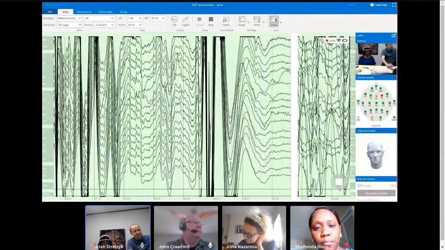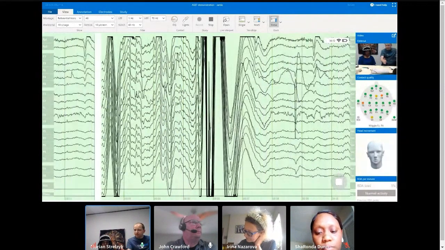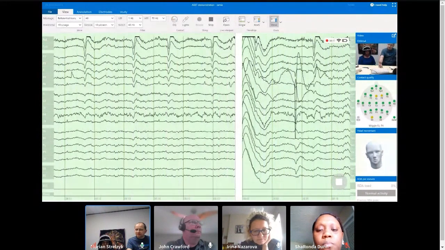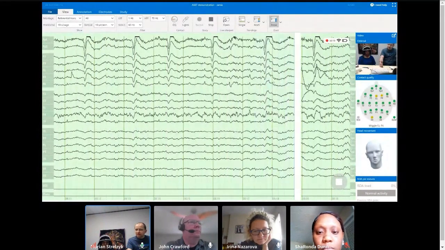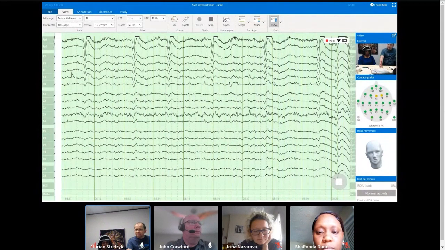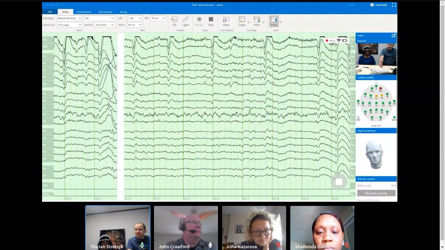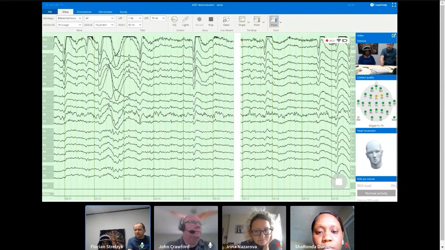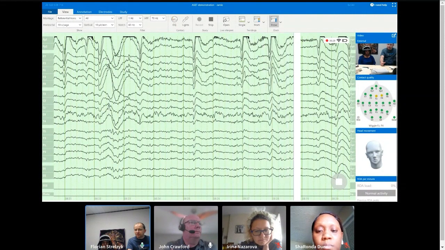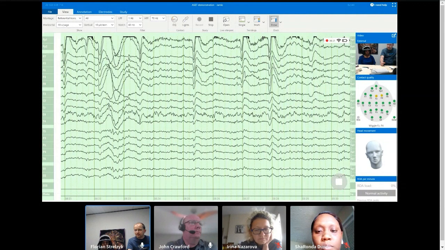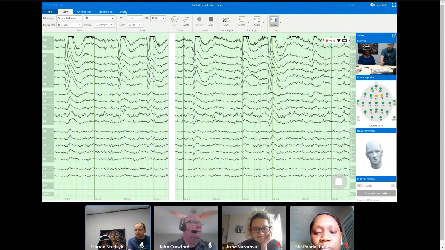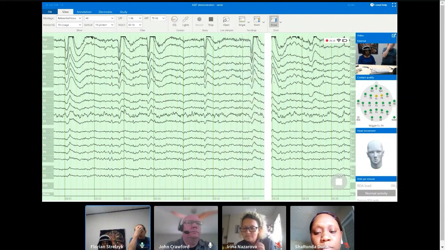So we're not beating physics here. You'll still see sweat artifacts, movement artifacts. You'll still see the R peak. So Zeto is not beating physics. You still get all your biogenic artifacts that you're used to, but we make it faster for you to set it up, especially with challenging hairstyles, without the need of glue or gel or paste or something like that. So that's kind of what I wanted to share.